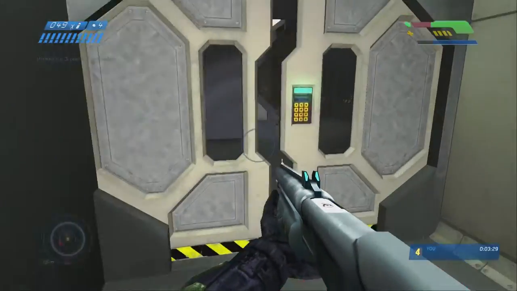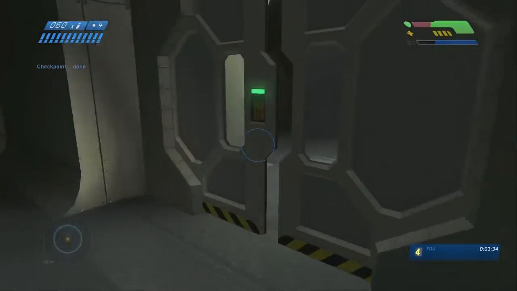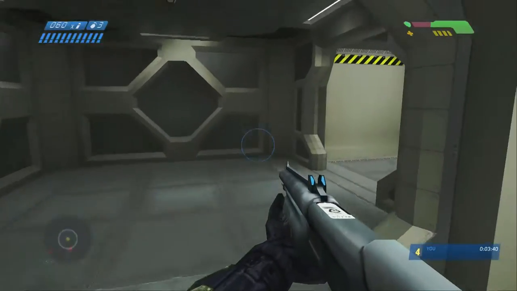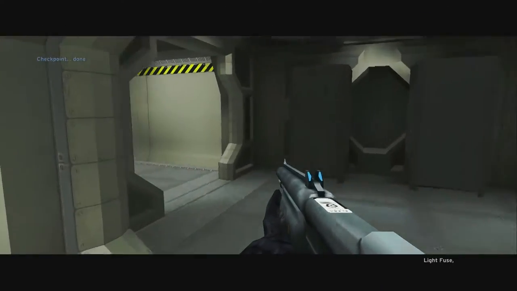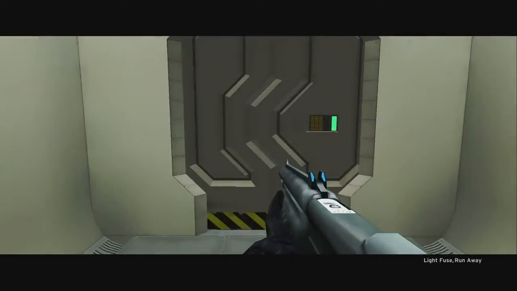Go down here to the armory. Switch out whatever other weapon you have at the time for rockets. So you want a rocket and shotgun at this point. And you want to switch to your frag grenades. We are already at the engineering room, only 3 minutes and 45 seconds-ish into it.